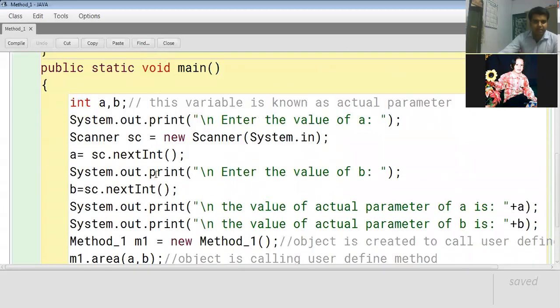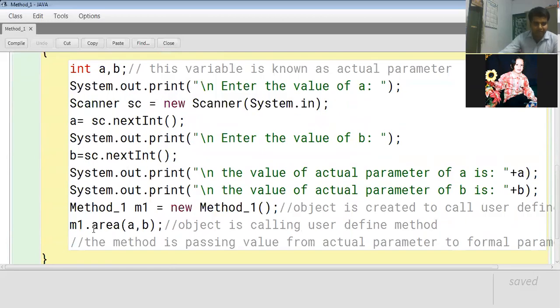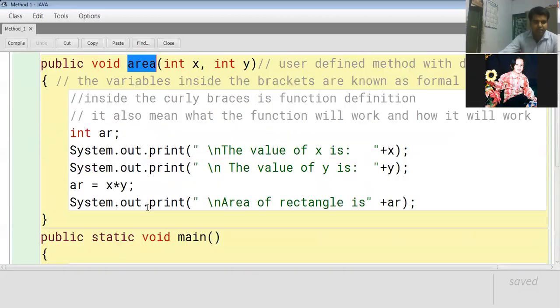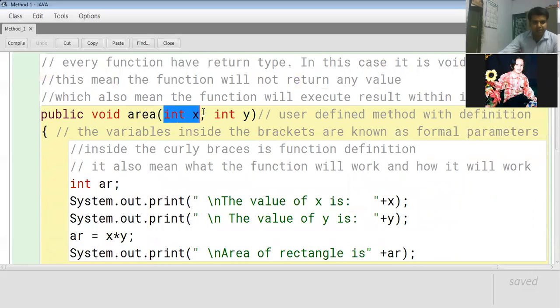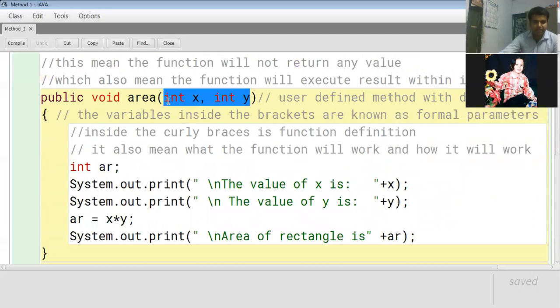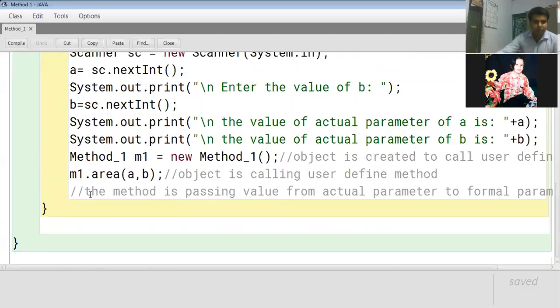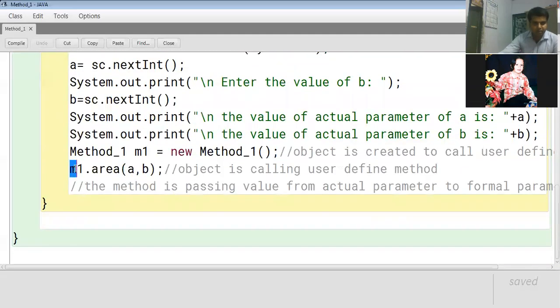This area method has been called inside the main function. Now inside area, if you see, there are two parameters. These are known as formal parameters. And as I said, the formal parameters will accept the values from the main method. So once I have called the area method with the help of the object m1, I am passing the values of a and b into the user defined method.